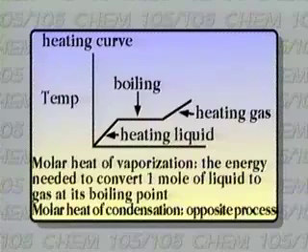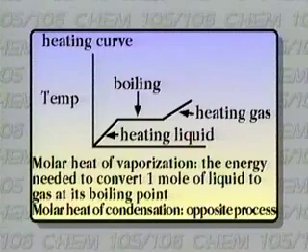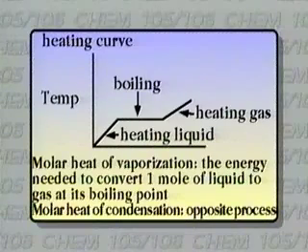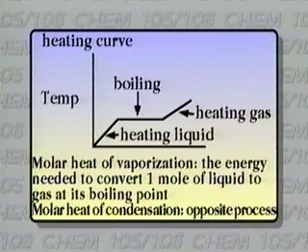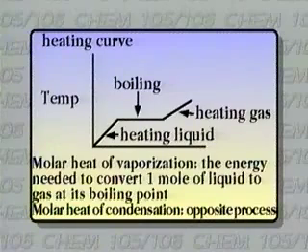All right? Now, the amount of energy needed to change 1 mole of substance from its liquid to gaseous state at its boiling point is referred to as the molar heat of vaporization. The molar heat of vaporization is the energy needed to change 1 mole of liquid to gas at its boiling point. In other words, this doesn't involve any of the heating, just merely the phase change part.